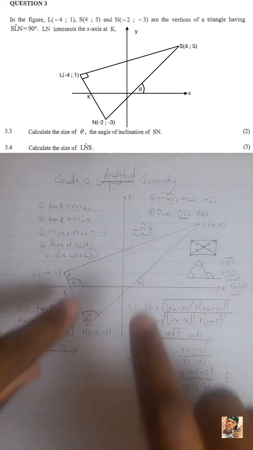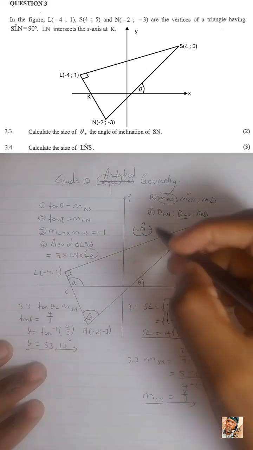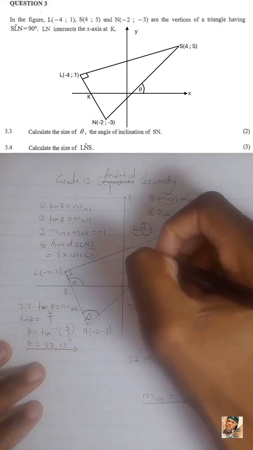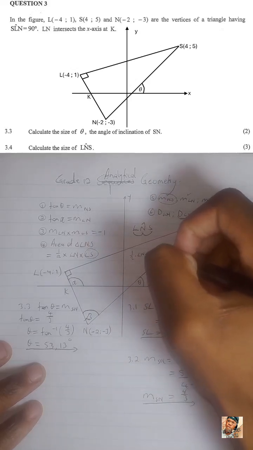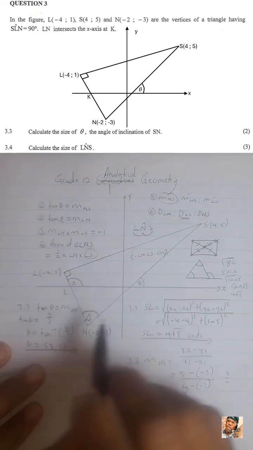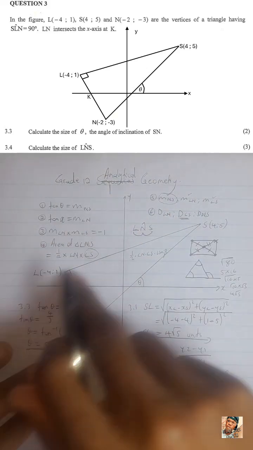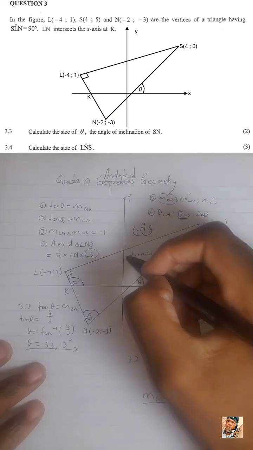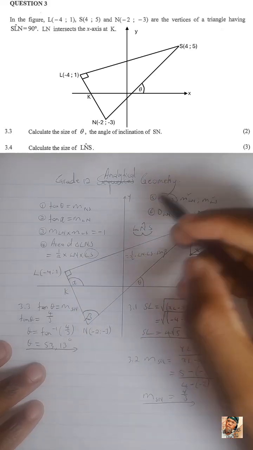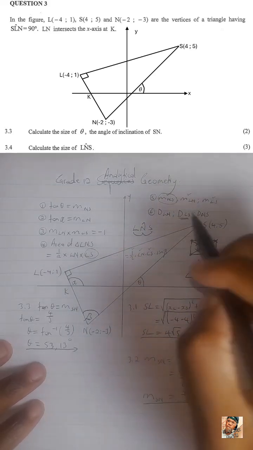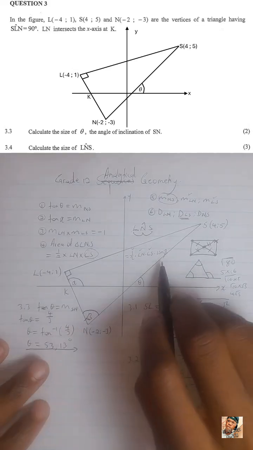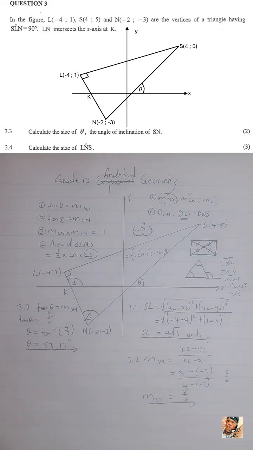Then after finding the area, we're going to utilize the formula for calculating the area and say half LN LS sine of beta, which is angle LNS. Then of course we'll have found the area already, so this is equal to whatever the value of the area is. So you have the half, we have the LN, we have the LS, and beta is the only unknown, and we're going to be able to determine that. So that is the first method.